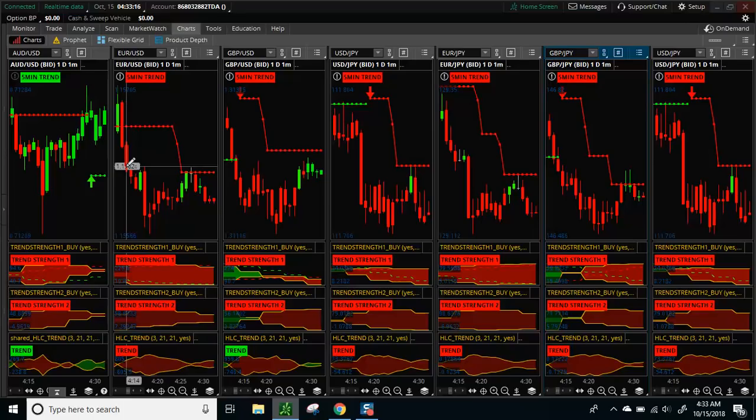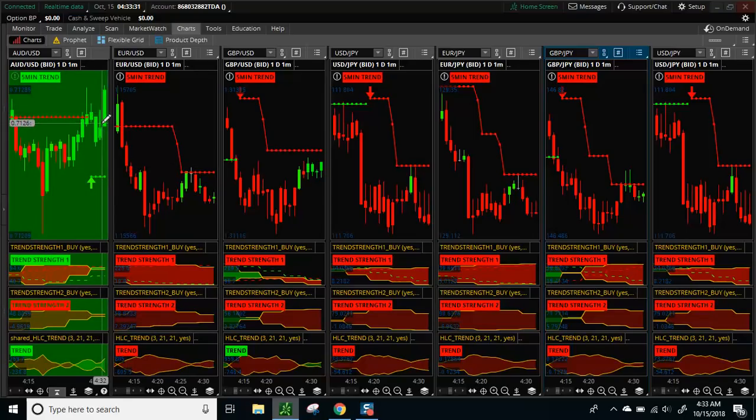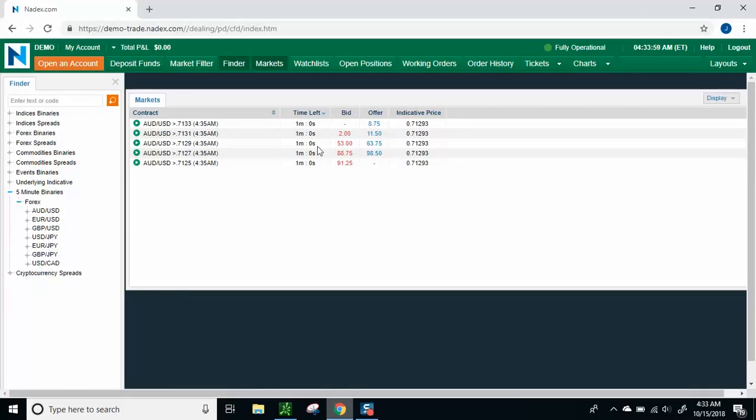Because the pricing is fine, the time frame is what I don't like. So you're at 71293. It is above the 7129, but it's moving so quickly, I would not enter the trade. I really only want to get in the trade at the top of the 5-minute because it's really shaky and there's only 2 minutes left in the trade. And you can see it is going down because it moved up so quickly. A lot of times it'll move down just quickly. So I don't enter those kind of trades. I only enter it when it's at the top of the 5-minute period and when the price range is from 35 to 45 if you're selling, and 55 to 65 if you're buying.